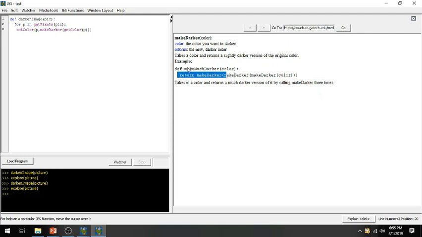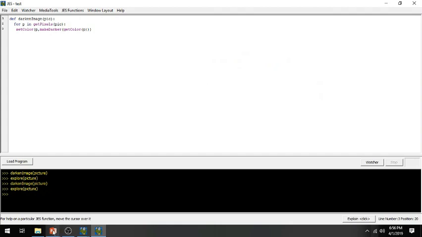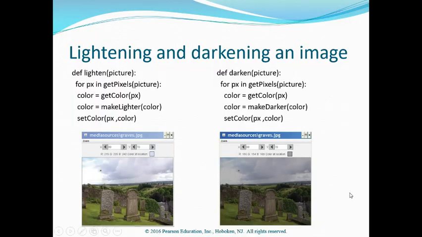So in this example, they say make much darker, and they call make darker, which passes in the color that make darker returns, which passes in the color make darker returns, which returns the make darker color of the first color that they pass in. So kind of a weird example, but it just shows that you can call make darker quite a few times and get a result that you're looking for.